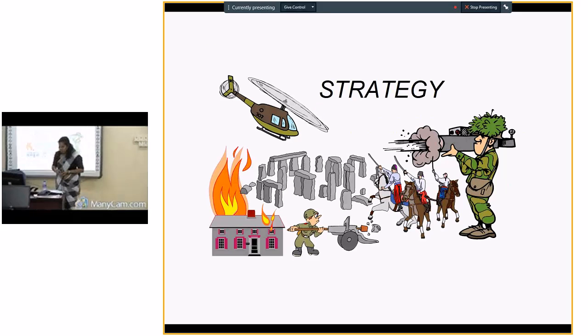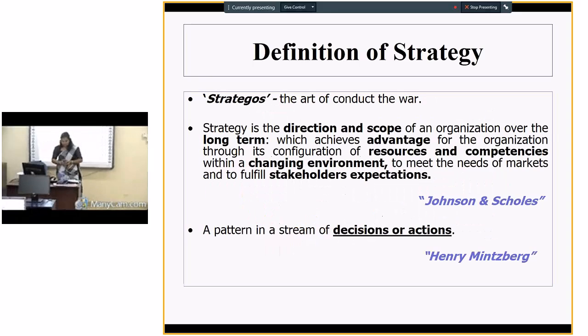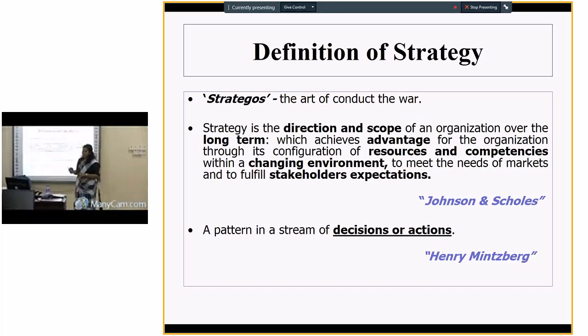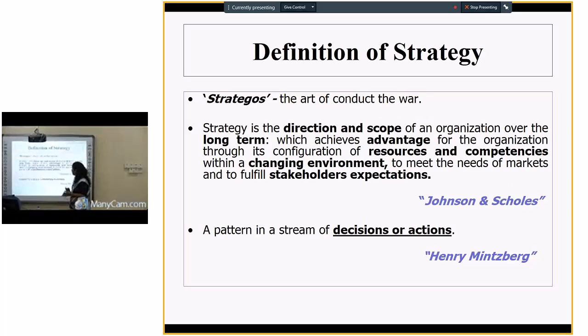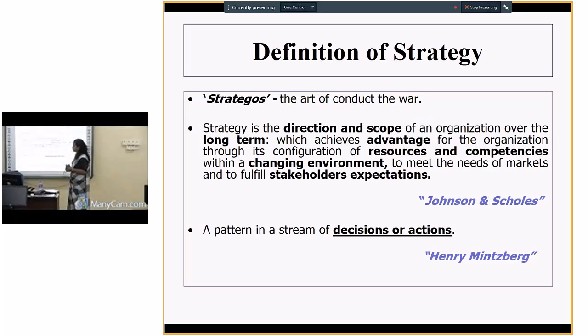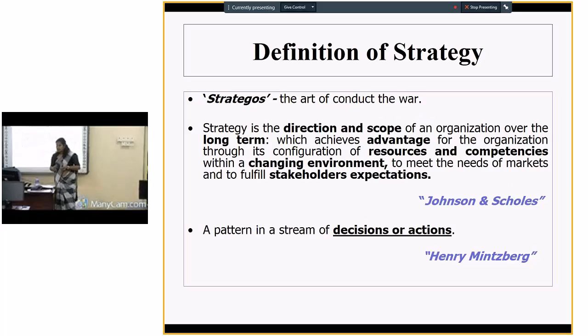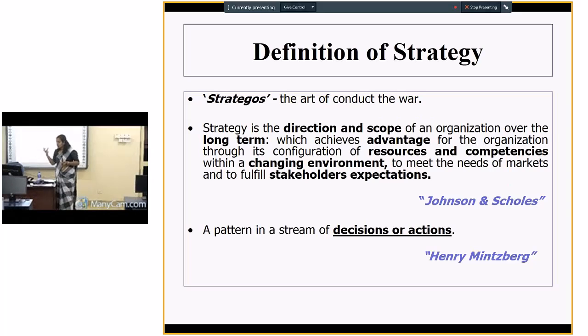Yes, when it comes to strategy, it came from the term strategist. That is why I told you this came from the era of war or the military period, because the term strategist refers to the art of conducting war. As you mentioned, there are some techniques to beat the competitor or the opponent. So this is the way it has evolved as strategy. Strategy came from the strategist.